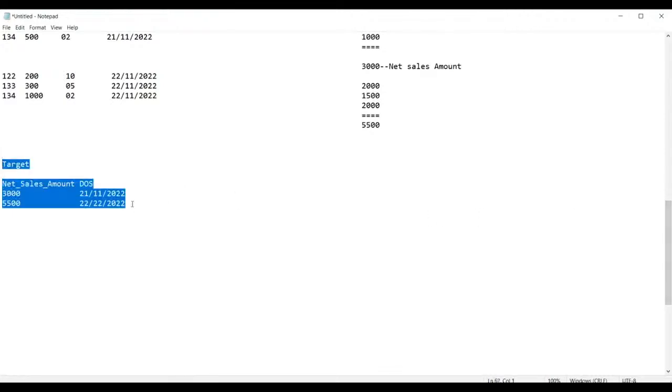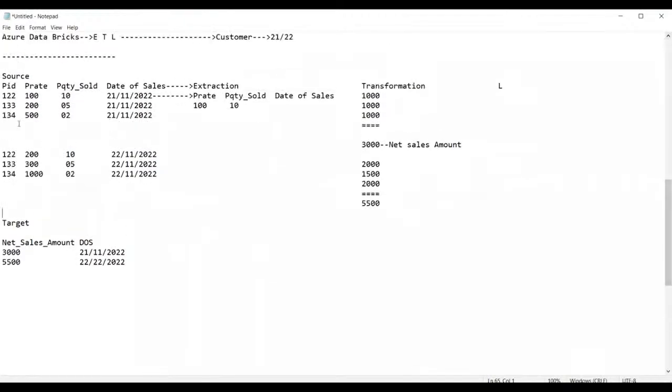Now, can you see here? This entire thing, what have we done? We have transformed this much data. This data of two tables I have transformed into one table in a summarized manner. So this data, you can report to the customer, stating that this is the difference of sales between the 21st and 22nd day of November 2022. Am I right, guys? Everyone?